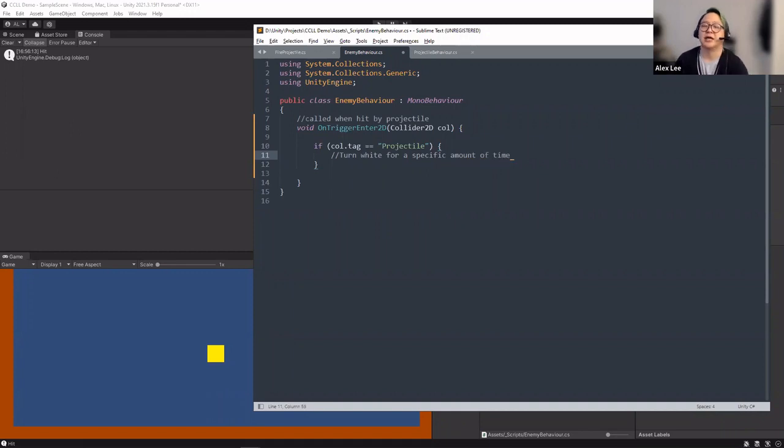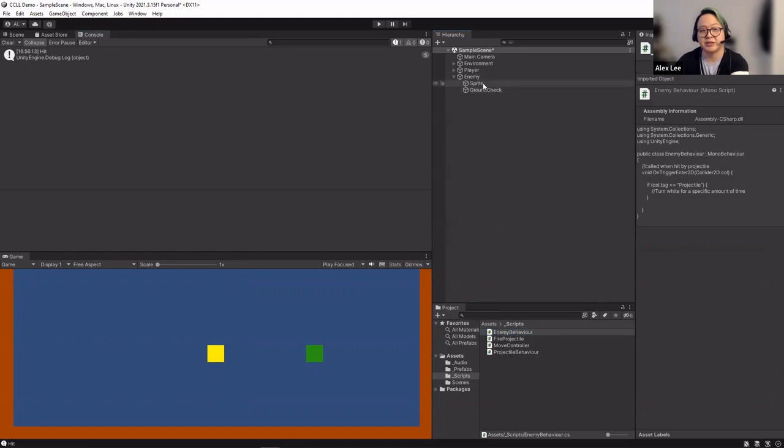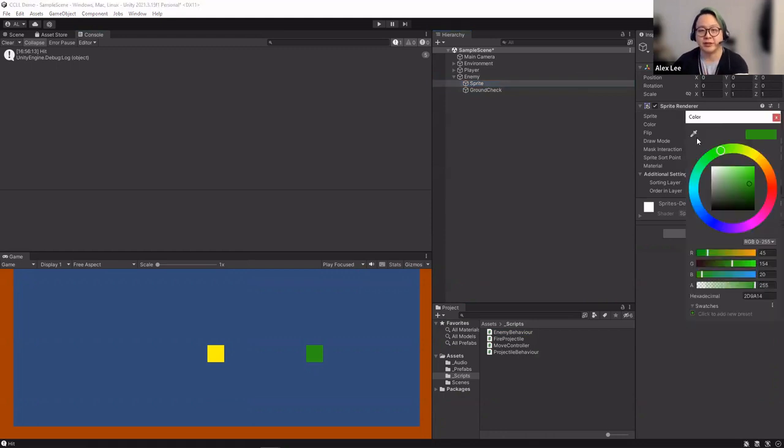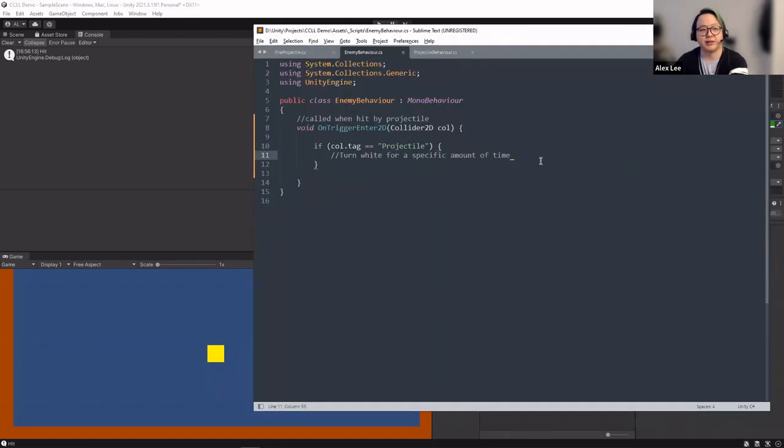Okay, so how do we do that? Well, what controls the color and the visual of what we're looking at is the sprite renderer. So the enemy sprite here, you can see the color is green. We can change the color like this, but we want to be able to do that through the code.